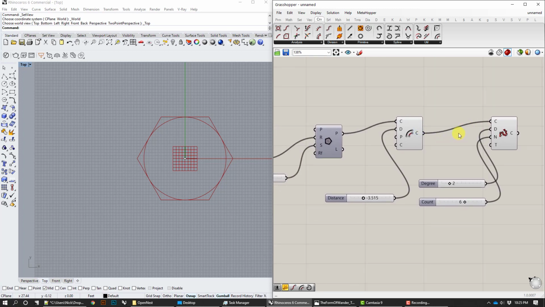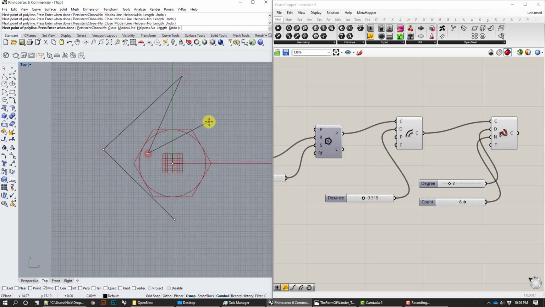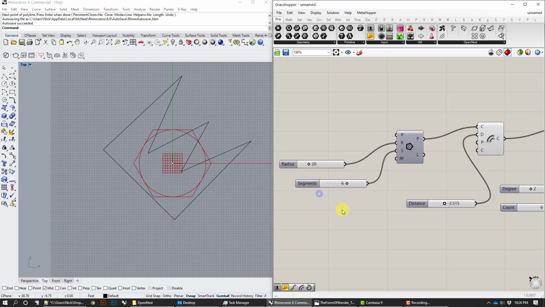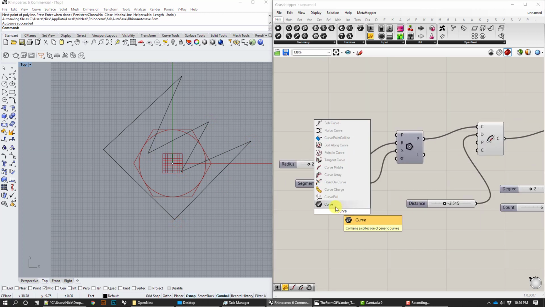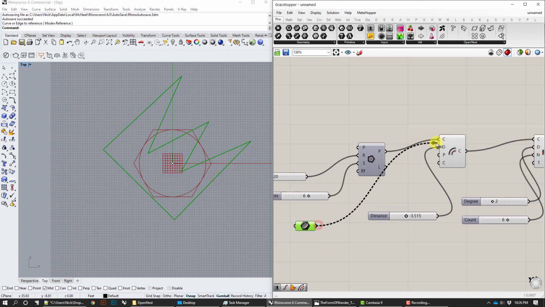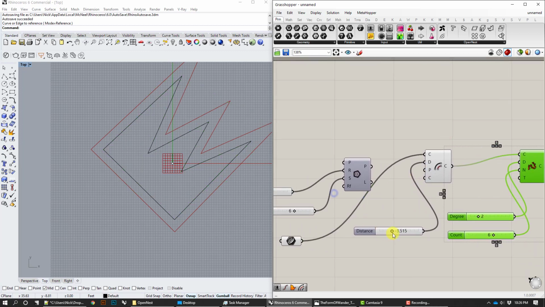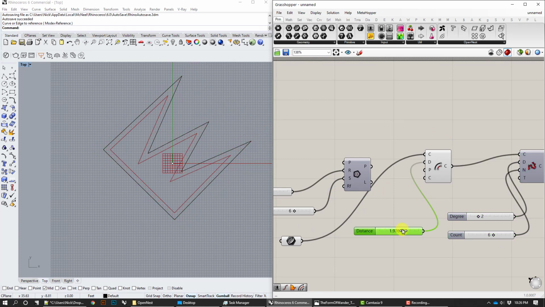So there's different things you can do, and this will work for any kind of arbitrary shape too. If I go in and just draw some kind of crazy shape, I could go ahead and put that in for a curve. That's a curve component. So I'm going to set that curve, and I'm going to go ahead and skip that, and I can start to hide this for now. Start to look at the shape. And sometimes with offset curve, positive numbers are inside and negative numbers are outside. We'll talk about that later, but depending upon the direction of the curve, you've got to be careful about what that offset actually does.